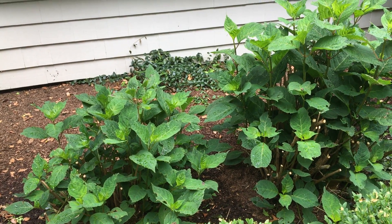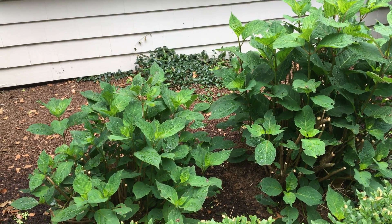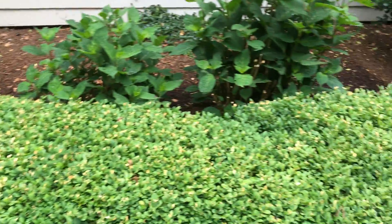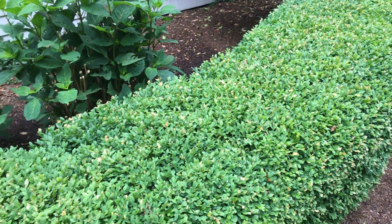The other issue is knowing how to trim these at the right time of the year. It comes down to expertise — knowing exactly when to trim plants at the right time. I noticed your boxwood: you can see all the leaves are kind of torn and brown on the top, because they weren't trimmed at the right time. If you go look at some of our properties, the boxwoods look perfect.